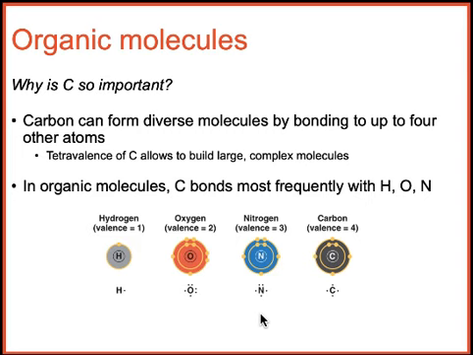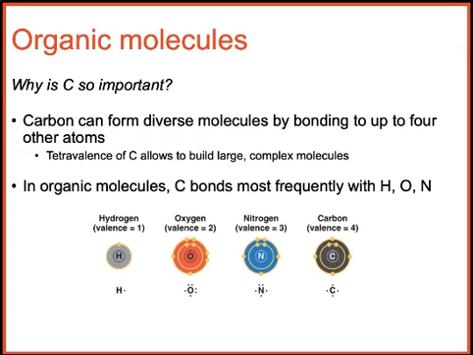Now, question. Why is carbon so important, right? Carbon is actually extremely versatile, okay? Carbon can form 4 covalent bonds, which allows it to form chains, branches, and rings, okay? Carbon can form double or triple bonds as well, and can bond to many different elements. Most often, it'll bond to oxygen or nitrogen or hydrogen, okay?